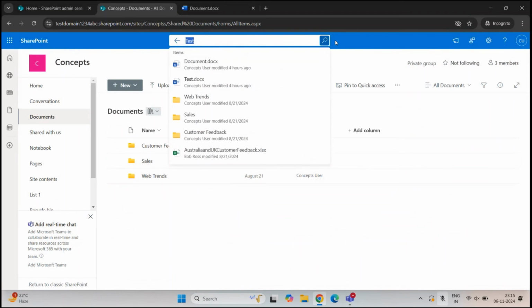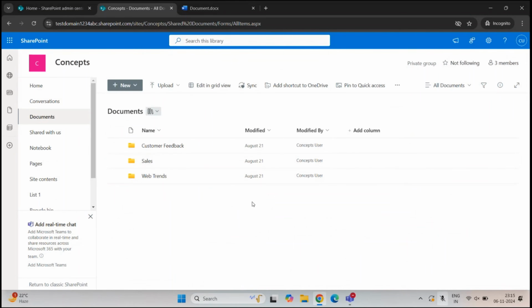In that way also, you will not be able to find the document, because SharePoint search is a very powerful search. When you search for a keyword, it returns all the files, all the items, and SharePoint site pages, and it gives you the results based on the keyword you are looking for. It even checks inside the documents and returns results based on your keyword. But in this scenario, we want to search for a document that has a particular keyword within the document.